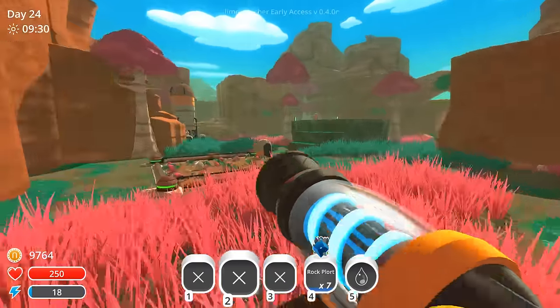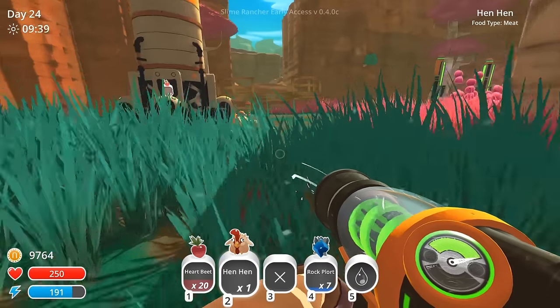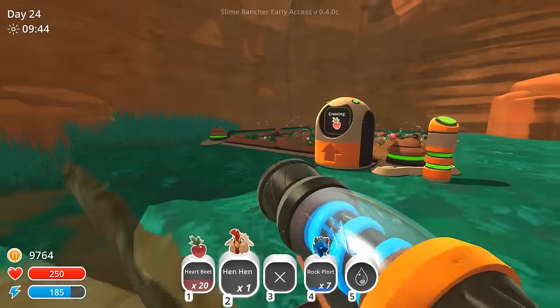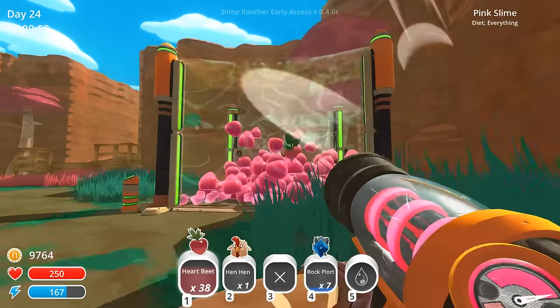Take these rock plorts. I don't know what I'm gonna do with those. Here's some more food. Get all the heartbeats. There's a chicken. Come here, chicken. And now I had heartbeats over here too, right? Yep, I do. Okay, we'll grab these two. And I guess we'll feed all the pink ones with this again. That'll give us, wow, 90 different plorts.